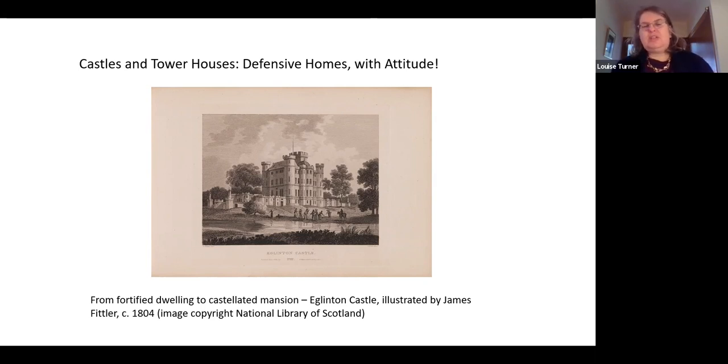And then it was only much later that the Victorian castles actually took on the style of the old Gothic pile and created places like we think of today as a lot of the Victorian mansions. And I think with that, I am going to finish up with castles and turn to Claire for places of worship.